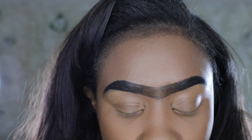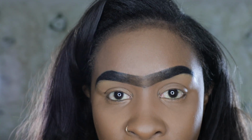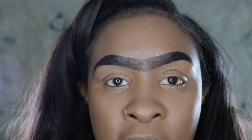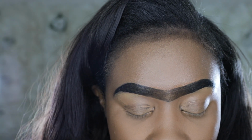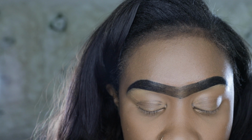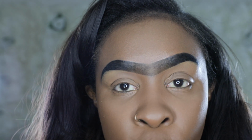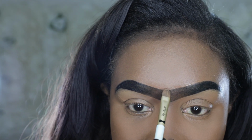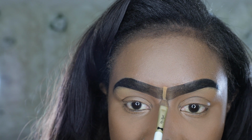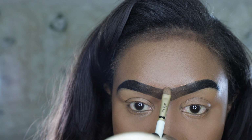Now, usually for this process, I would have done this before setting the powder and everything, but for the purposes of this video, this is how we're gonna do it, right? And because I forgot to do it. I take a little bit of the fawn on the same concealer brush, right? And then I just go down the middle of my brows to separate them down the bridge of my nose, and that would be my nose highlights as well, right?